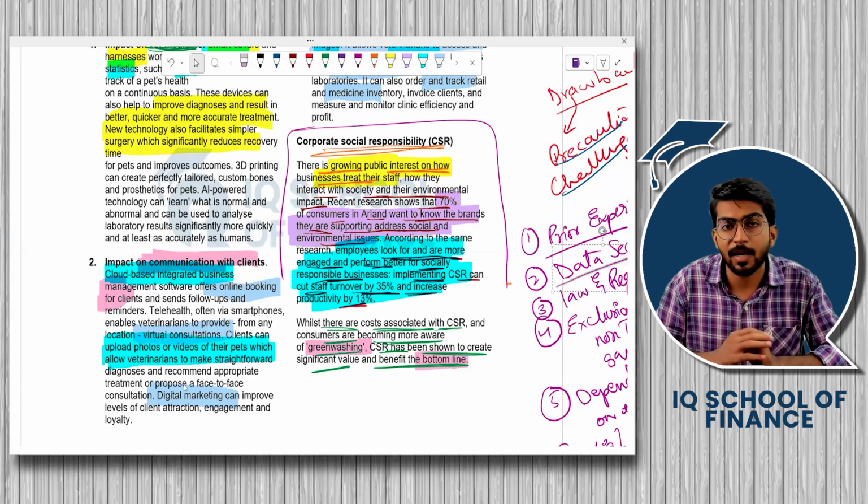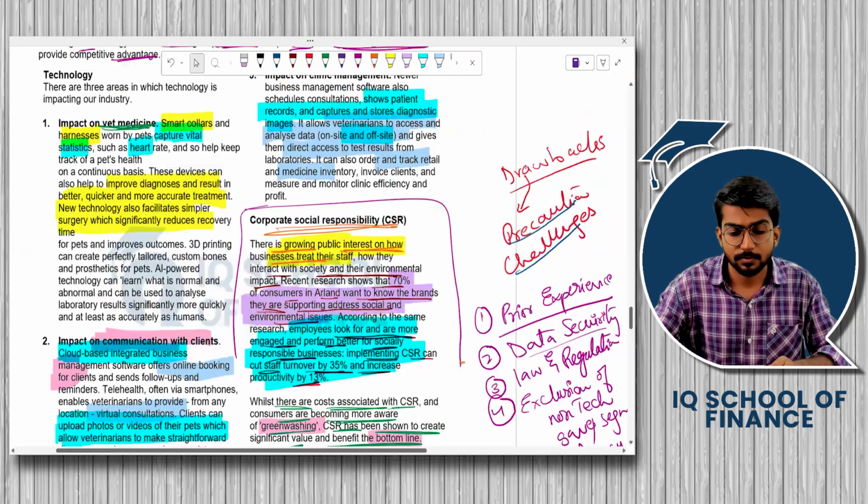If you have the data in the bar chart, you can connect it and say that customer satisfaction is decreasing, but if you go on to do these CSR activities, customer satisfaction will increase, and the customer will be attracted to PVS. Also, you can use these things in your answer.